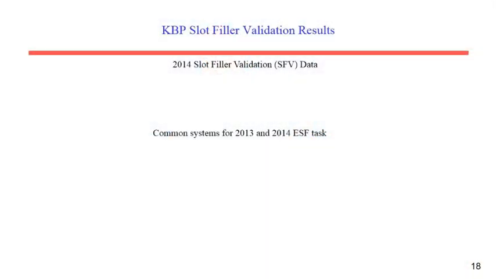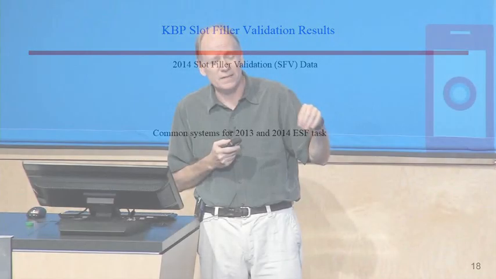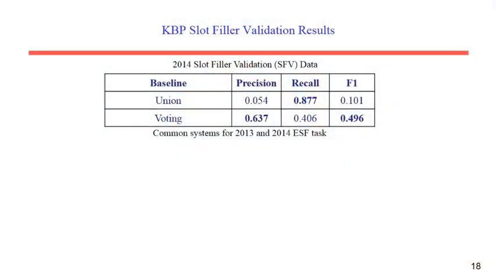There's also results within this slot filler validation track within KBP where people specifically are doing other ways to ensemble and combine the results of multiple systems. And so we evaluated on this. The metric here, I don't want to go into the details of how this metric differs, but it's a little bit different than the actual metric that's used in the competition. If you notice, the numbers are a bit higher overall because the metric used in this track is a little bit different and a little weaker.